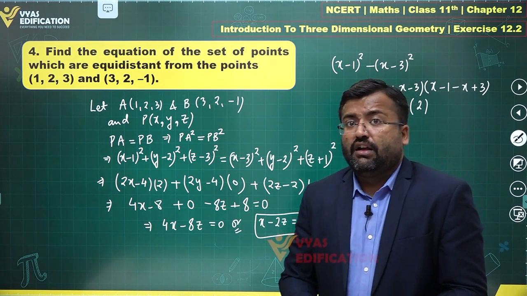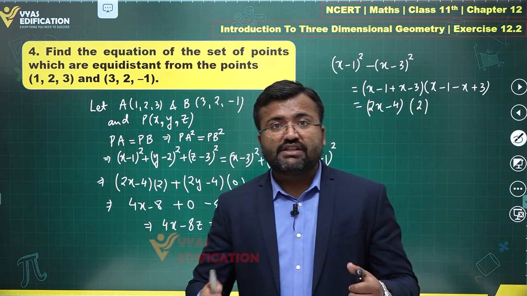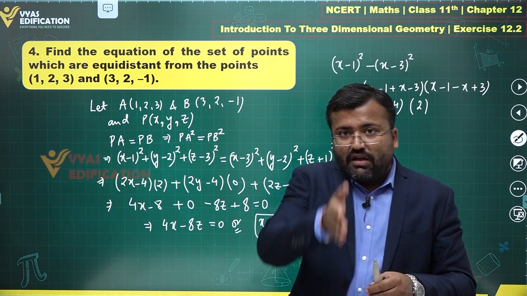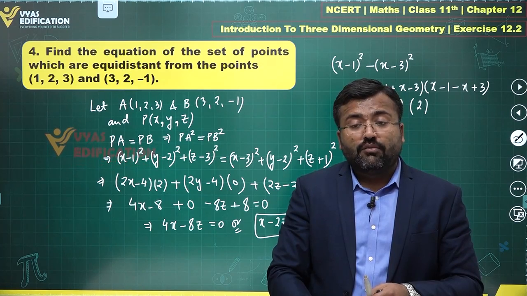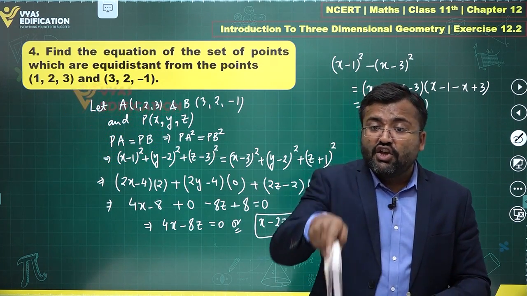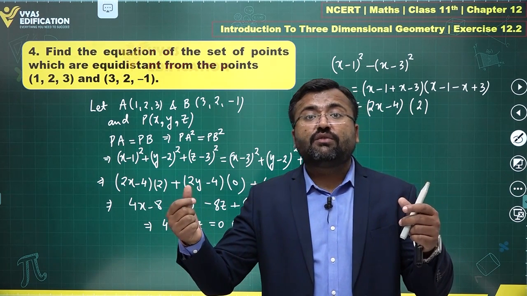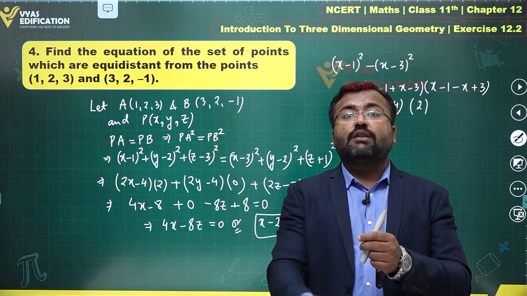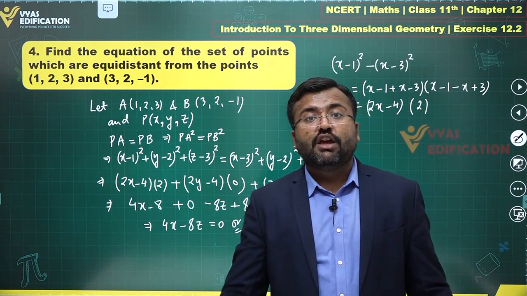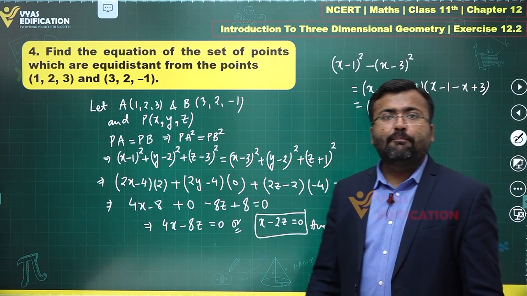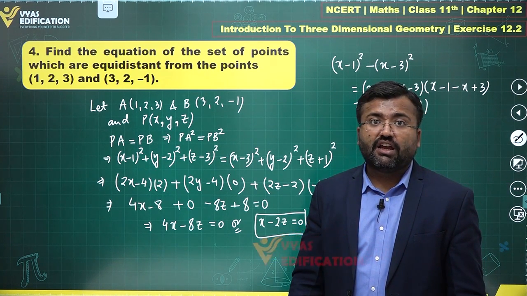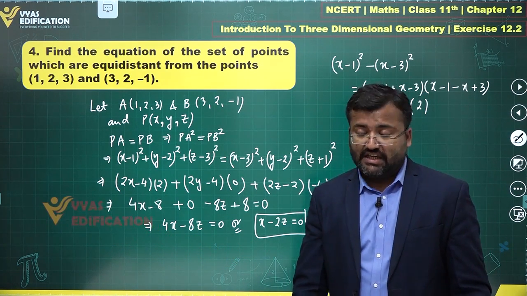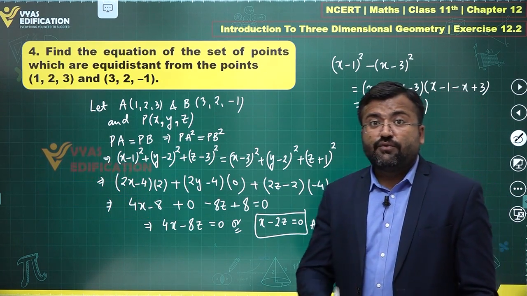And in future you will learn, if there are 2 points, let's imagine these 2 points, any set of points which are equidistant from these 2 points will be this. What are we talking about? We are talking about a plane surface over here. So all points on that plane surface will be equidistant from these 2 points, right? Midpoint, yes. Some point away, some point away on that plane will be equidistant from these 2 points. So this actually represents a plane in 3-dimensional geometry. This is the 4th question for us.